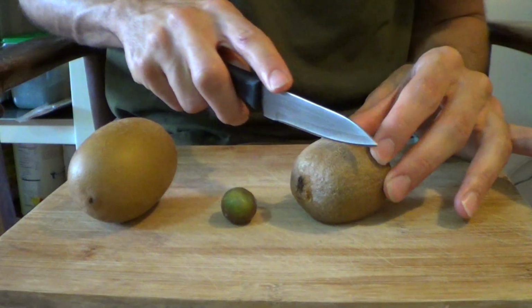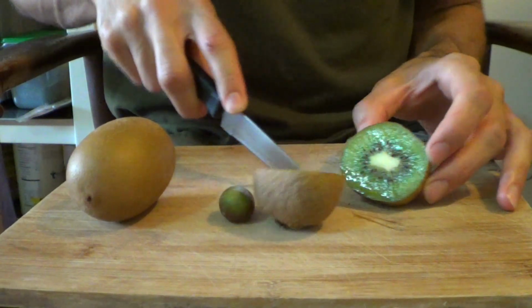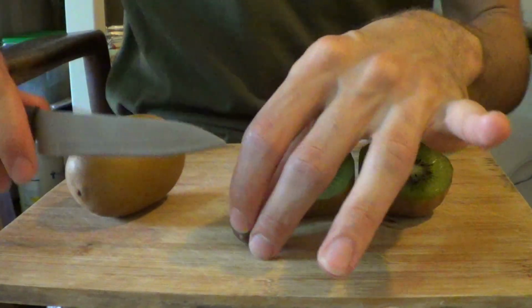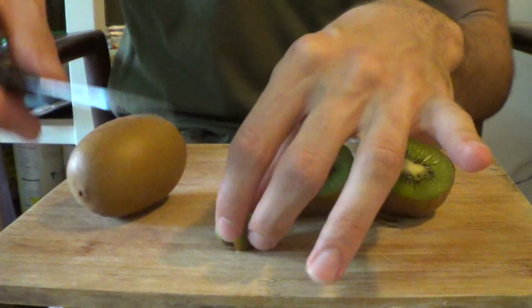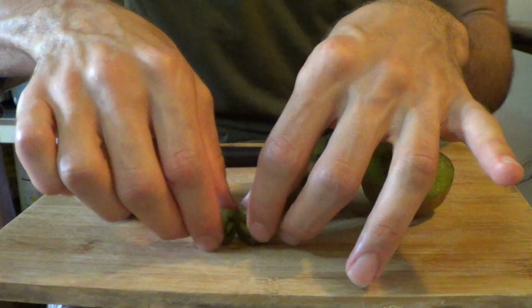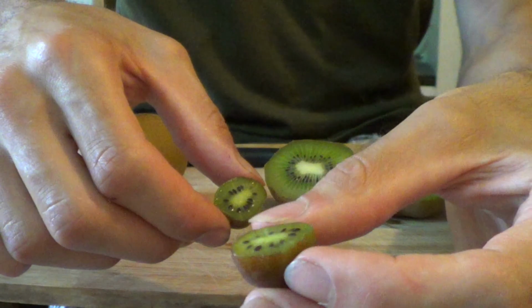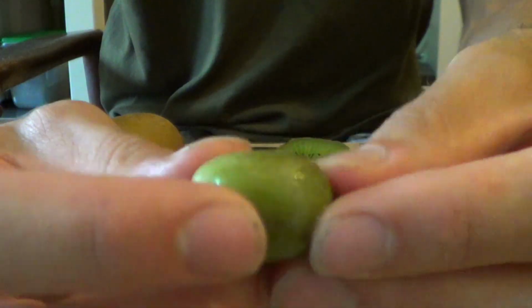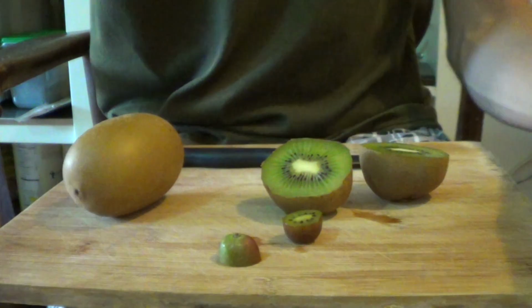So here's the one that we all know, the green kiwi. Looks pretty good. Nothing new here. Here is the kiwi berry. Now, kiwi berry, you would think, oh, this is going to be very difficult to eat. There's the inside. Oh, isn't that adorable? It looks a lot like the green kiwi, just a lot smaller. They're completely smooth, so no hair whatsoever. So you actually eat these with the skin intact, and that's how you're supposed to do it.